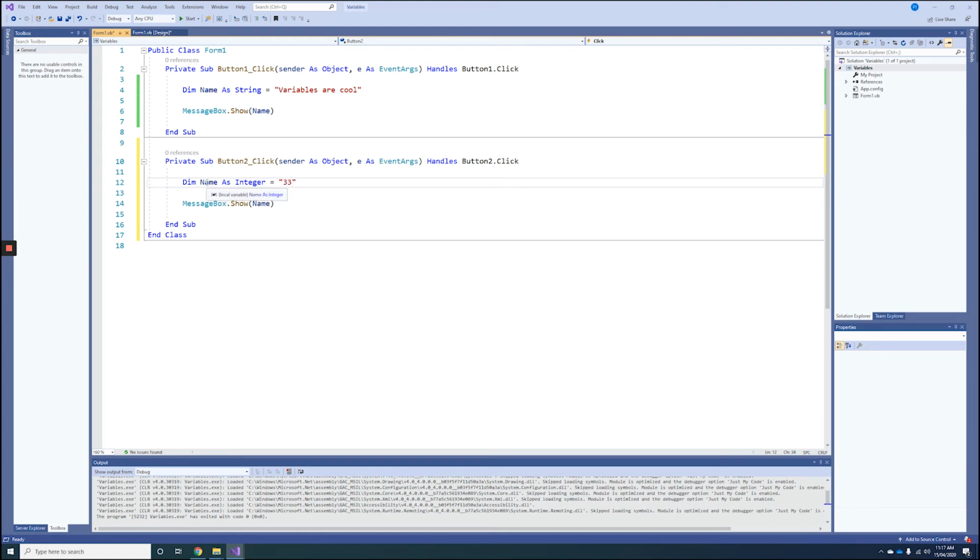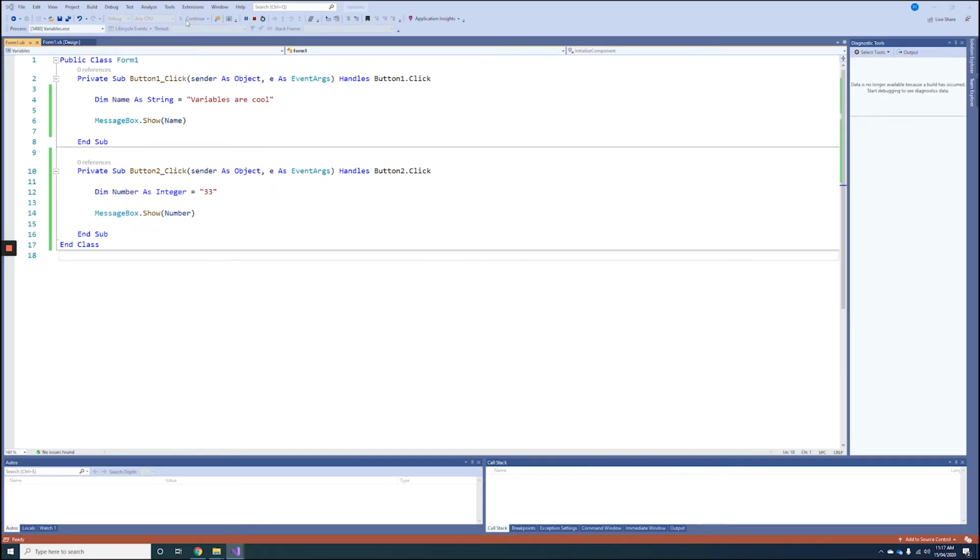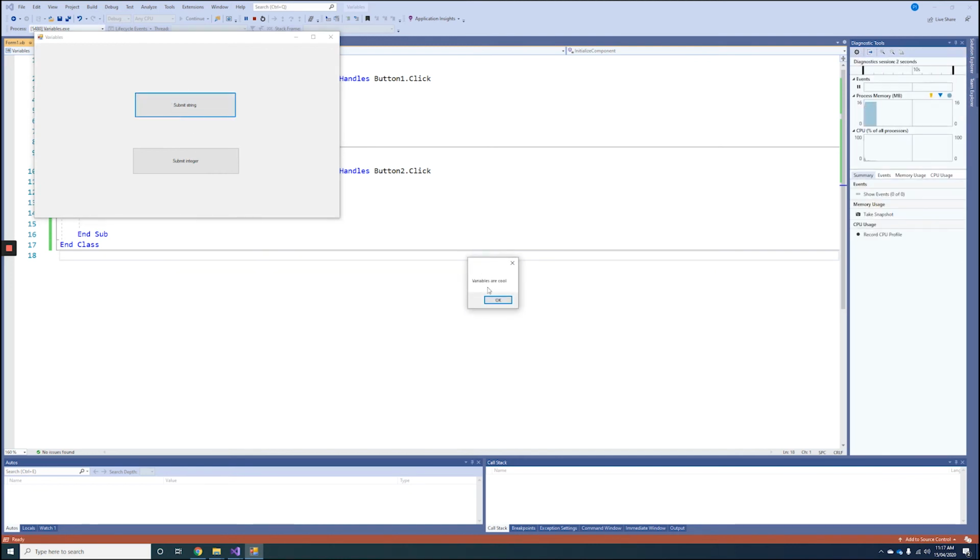And then we might want to change the variable name, because you can't have two variables of the same name, otherwise you'll have a conflict. So we're going to call this number, and then we're going to display the number. Then we press play. We now have our Submit String, which says variables are cool, and we have our Submit Integer, which says 33.